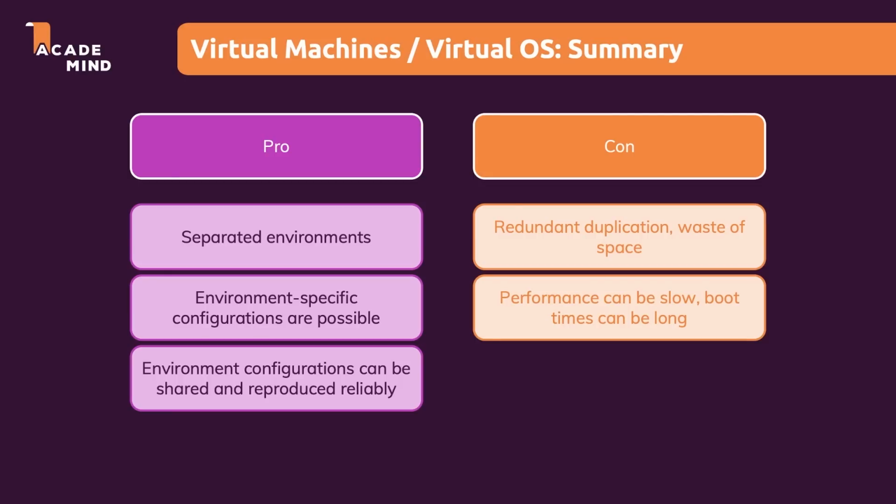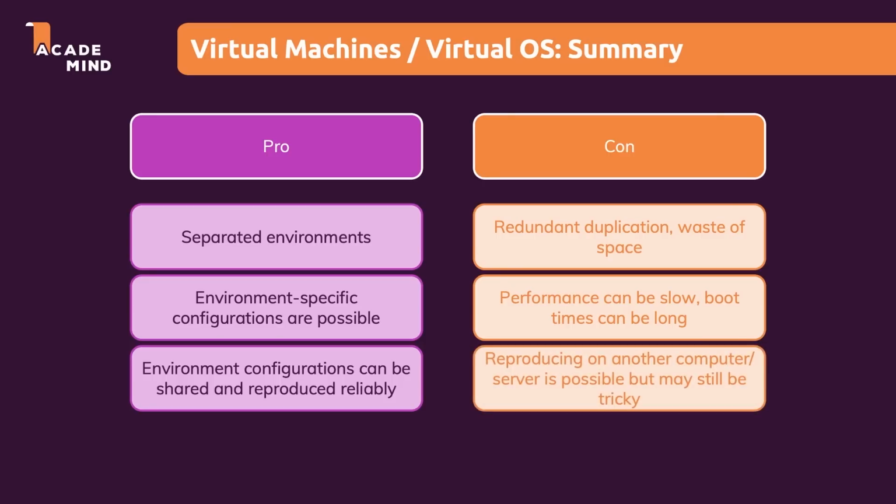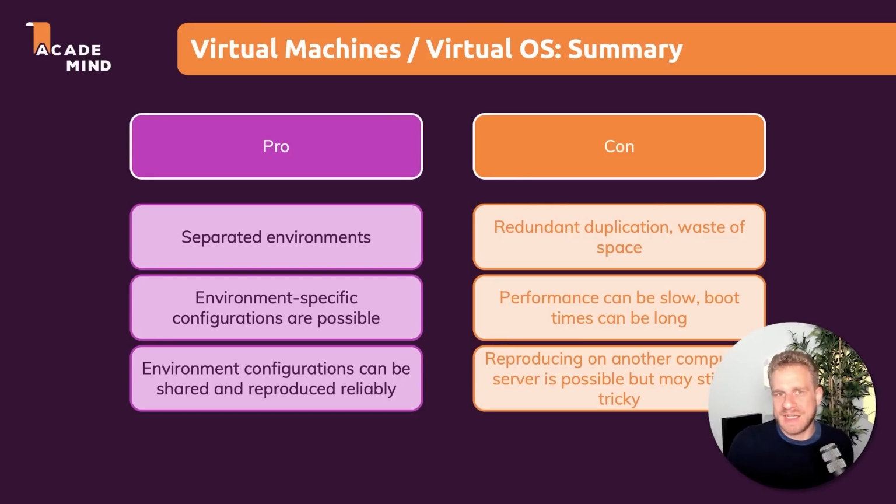And in addition, even though it is reproducible and shareable, that also can be tricky because you still have to set up that virtual machine on every system where you want it, and you have to then configure it in exactly the same way. There is no single config file you can necessarily share. If you want to deploy your application, so from development to production, you also have to ensure that you configure your production machine in the same way as your virtual machine.